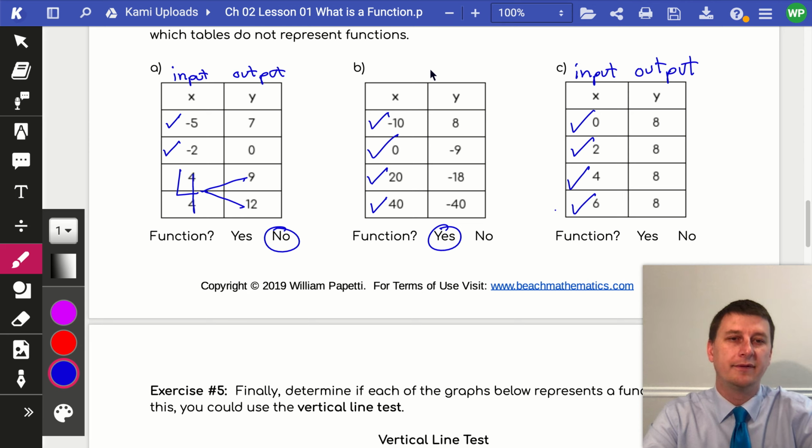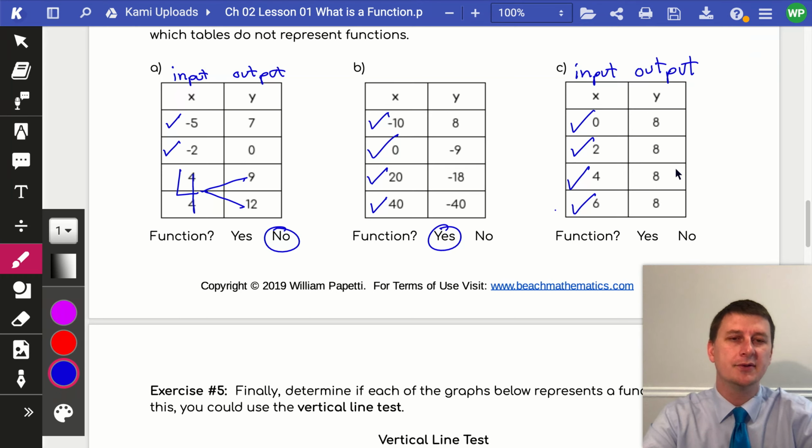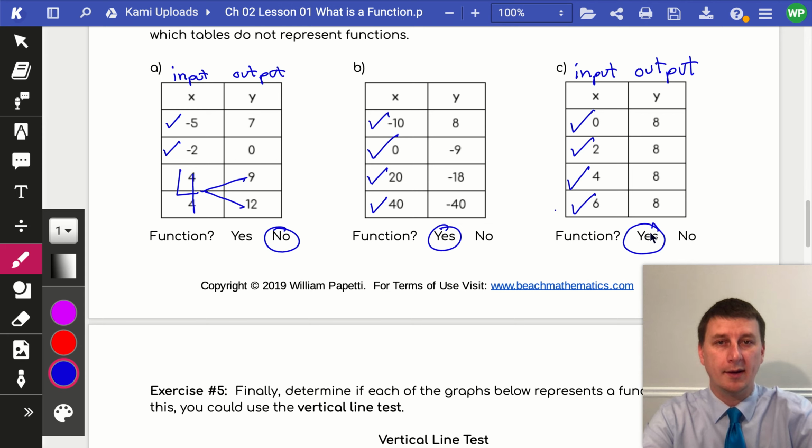It's like 4 people could have the same birthday on the 8th of May. But one person cannot have 4 different birthdays. Does that make sense? The people are in the first column, the birthdays are in the second column. Maybe that's how we could think about it if we're ever confused. Because it's perfectly okay for each of these inputs to have exactly one output. So this is indeed a function because each input has exactly one output.